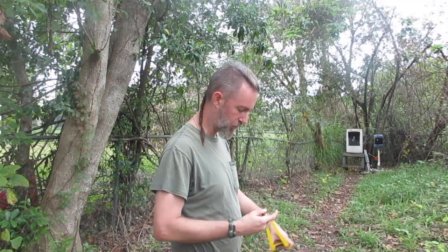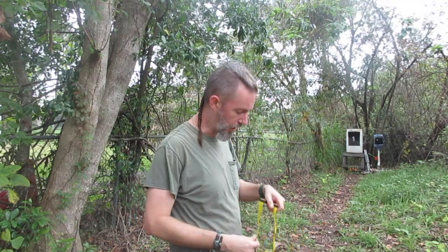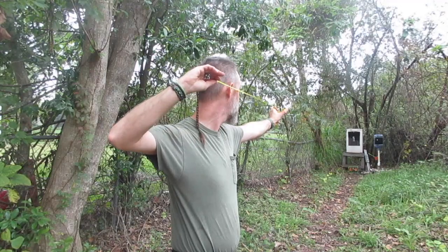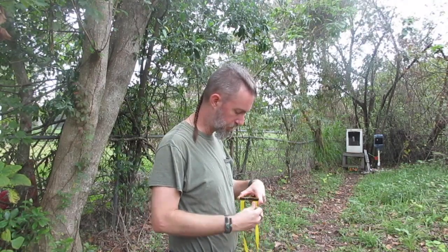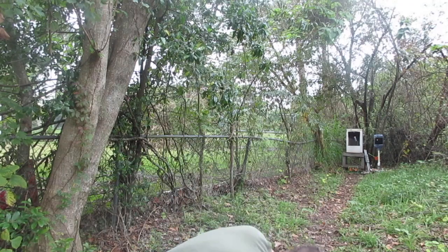I am looking forward to seeing what else Jordan will work out. We've got another one of his frames that I'm currently shooting and planning a review for — it's definitely one that would be great for a kid, especially with BBs and 6mm. It's his new frame, the little brother to the Kodiak — his Cub. But out here lately I've been shooting these Twisters and they're really, really nice. One more hit — there we go, a new hole in that can.